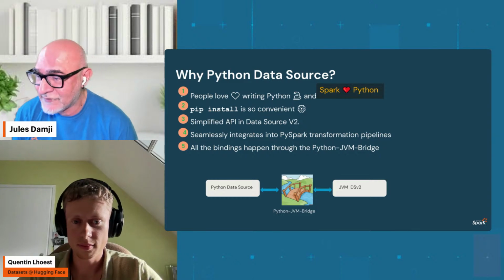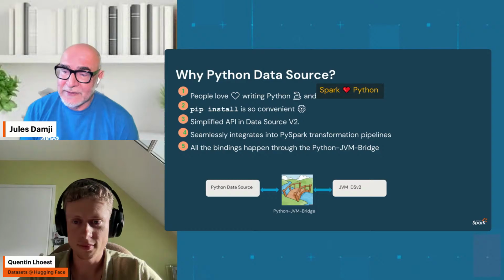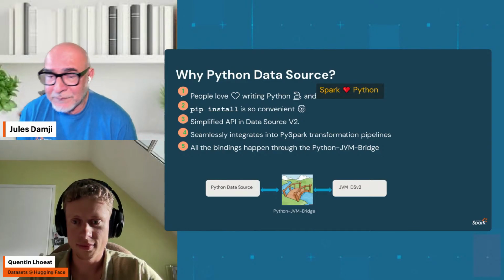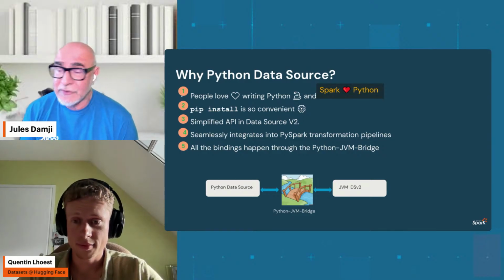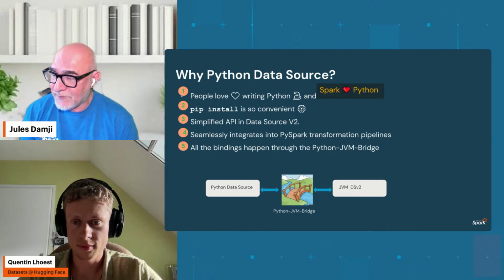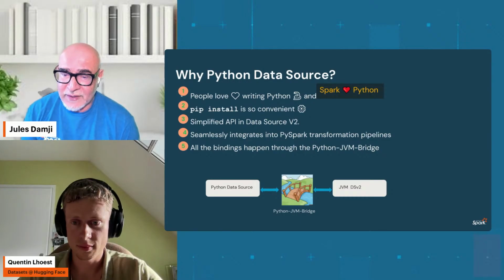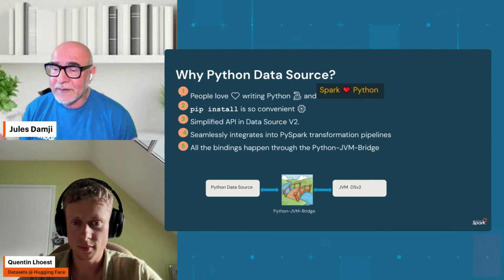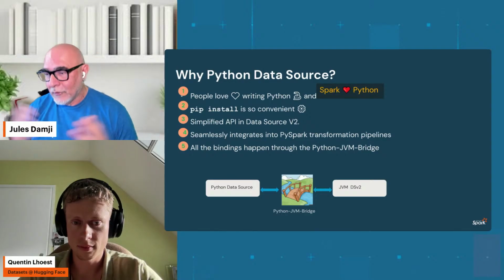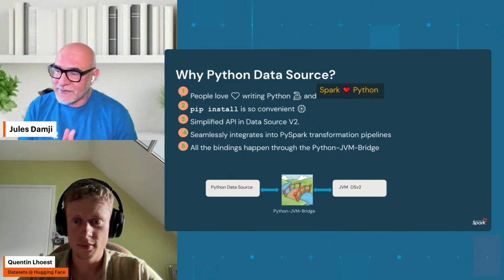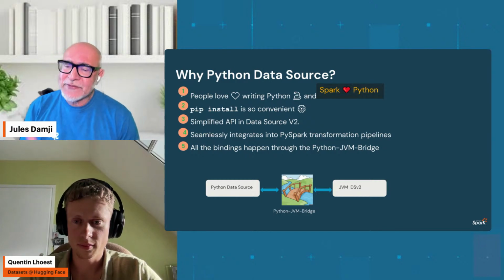And we all know the reasons why we decided to include that. When I talk about we, I'm talking about this community and the Spark team as well. People love Python, and PySpark has evolved from 1.x to 4.0 today as a first-class citizen in the Spark execution engine. Most of the APIs are on par with Scala as well, and it's very important. If you've been working in the Python ecosystem, you do pip install of all the relevant packages that can work. It's easy, convenient, and easy to configure. And it was a simplified version of the Data Source V2 based on Python.